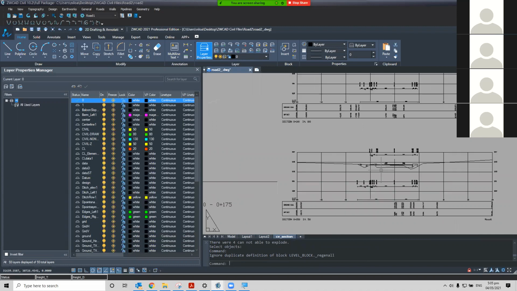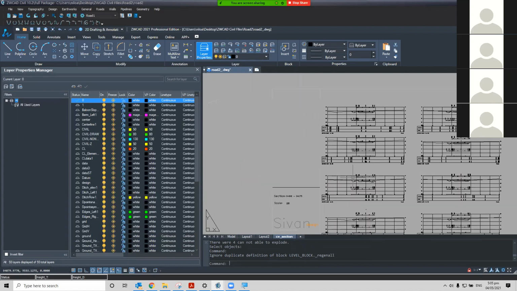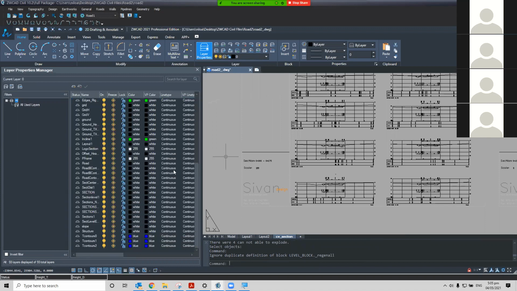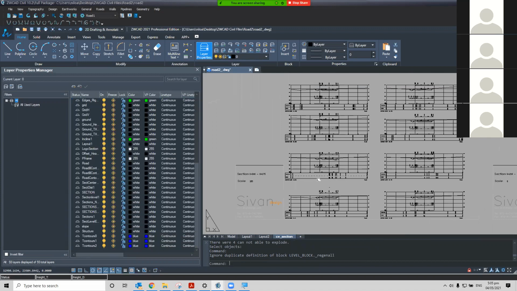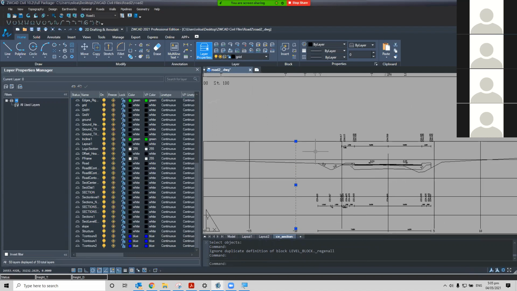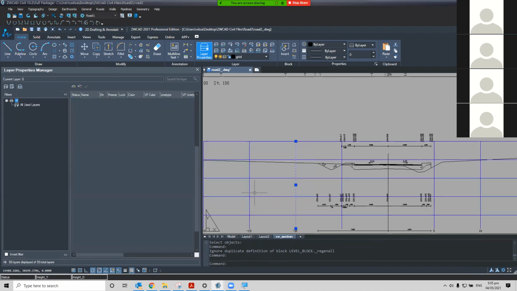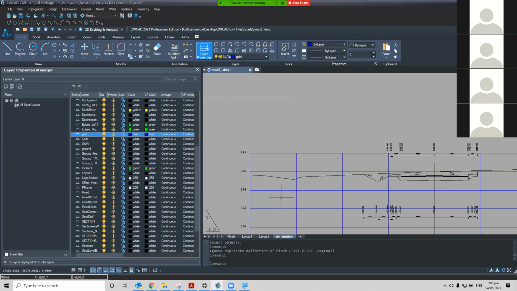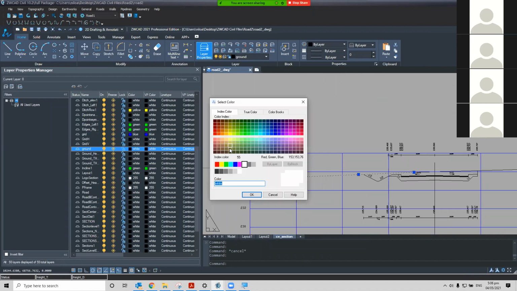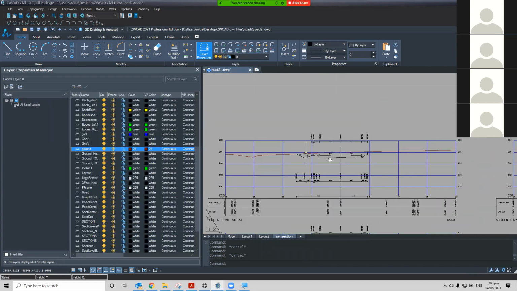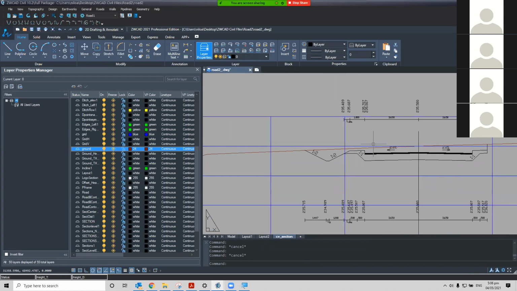Each layer here is in a different color. Give different colors to each layer, please. If you want to check the color, check it in the drawing because I don't remember. The grid, give it dark blue. Okay, and the structure. Maybe this is the existing ground. Let's make it green. I don't know, brown. Okay, good. The top of the road, we'll put it, I don't know, red.